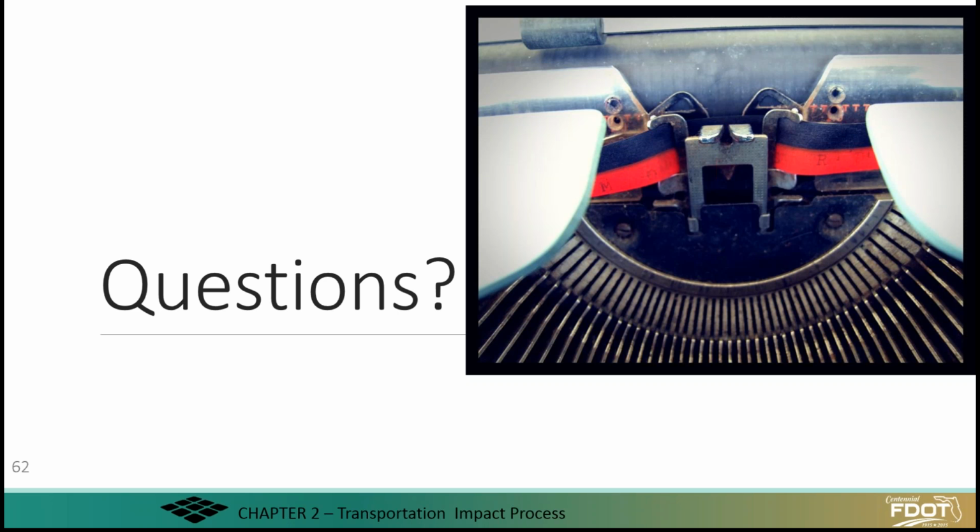I think that question is asking on whether or not the proportional share should be calculated based on how many persons are accessing the site versus how many vehicles are accessing the site. Is that right?